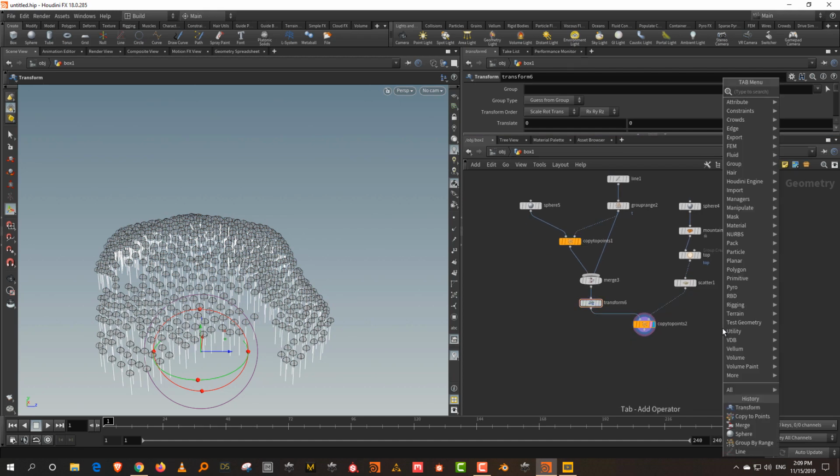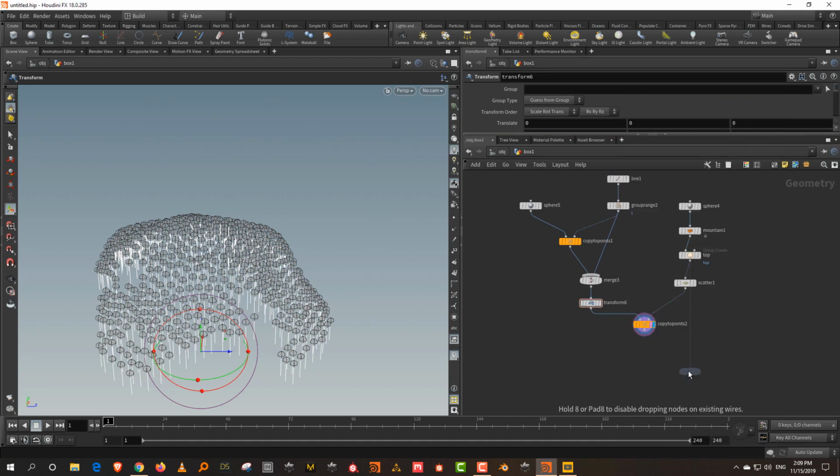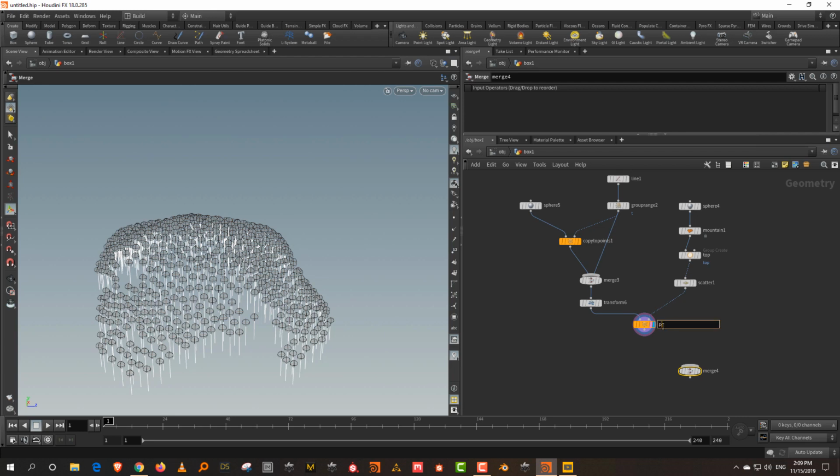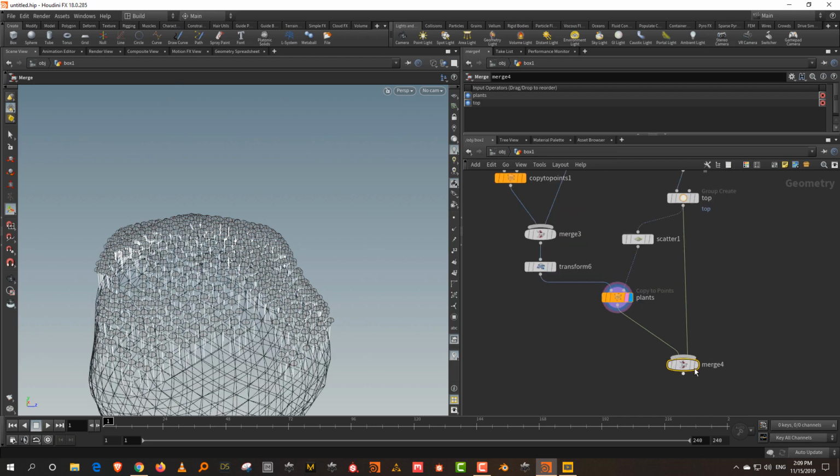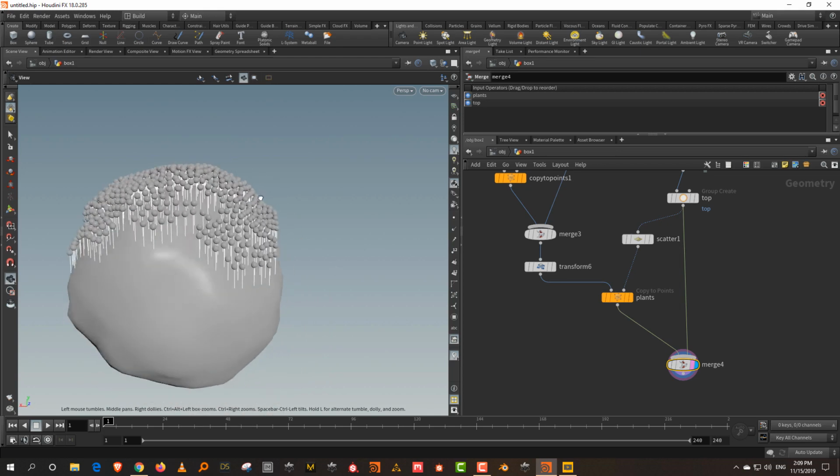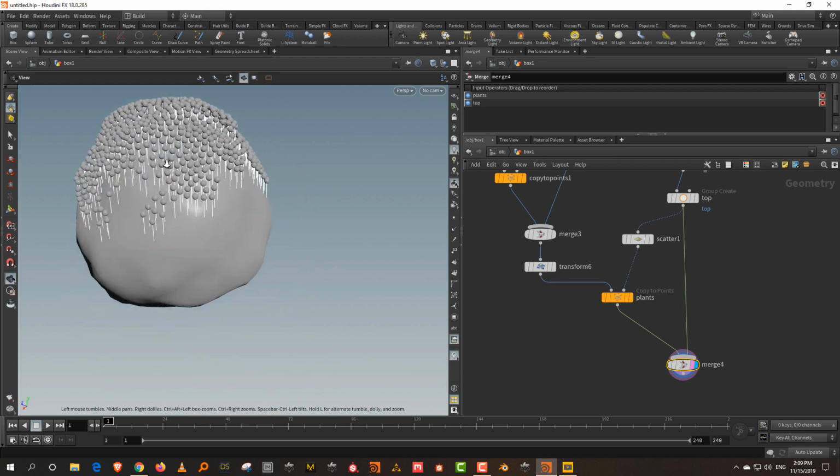And then if we merge these two together, I can call these my plants, plug in this, and then plug in this guy. So what you've done effectively is you have this little rock with plants on top.